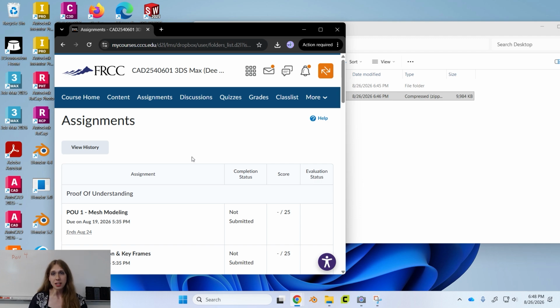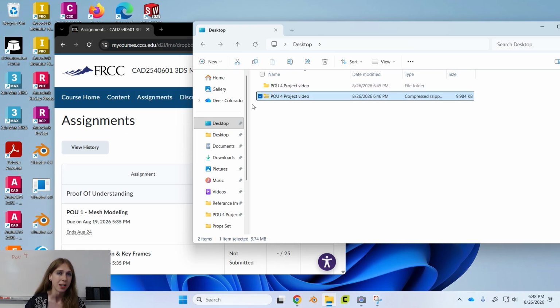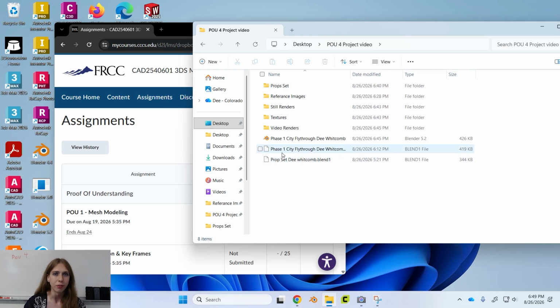So that's pretty much all it is for POU number 4. It's pretty simple, pretty basic. It shouldn't be too complicated to create a file structure like that. This is kind of what I'm looking for in the assignment, is just a zip folder. Maybe have a couple things laid out for what you want to do. Maybe put in progress of whatever you currently have and just submit your work in progress.